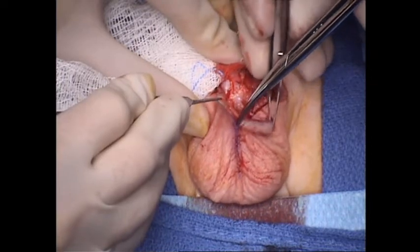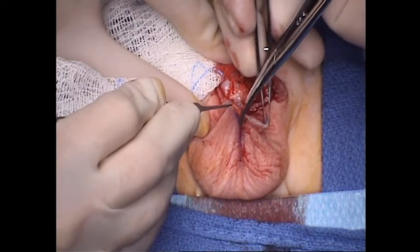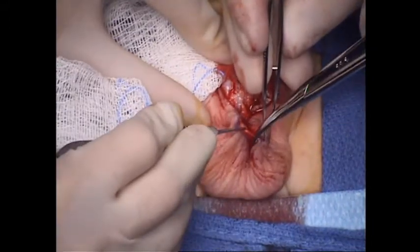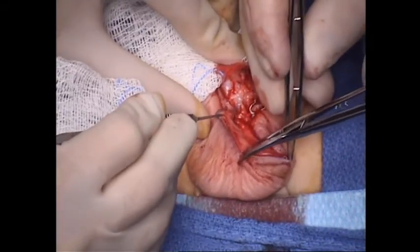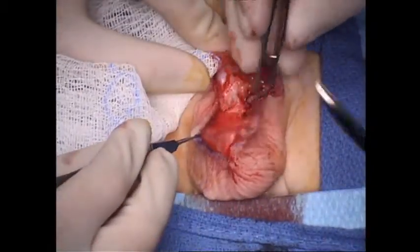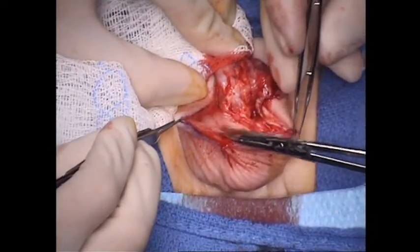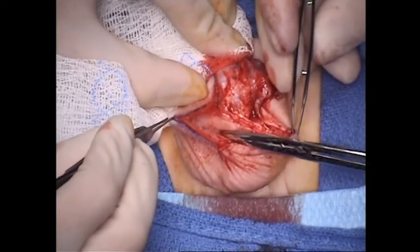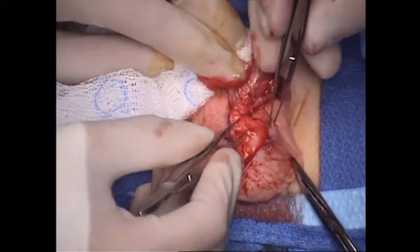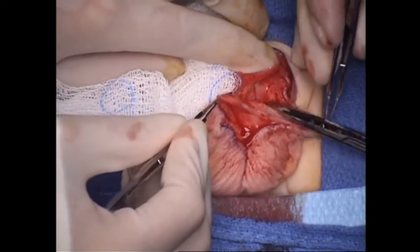You will see why shortly that we open the scrotum up like this. Now, in some cases of proximal hypospadias, there's a big cleft of the scrotum, and that needs to be removed. In this case, there isn't that cleft, but we will be dissecting deep within the scrotum in a few minutes, and we'll need this exposure. In fact, if anything, we may find ourselves opening it up even further than what we started with here. There's invariably a few little perforating blood vessels, and so we'll stop to get some hemostasis here in a second.